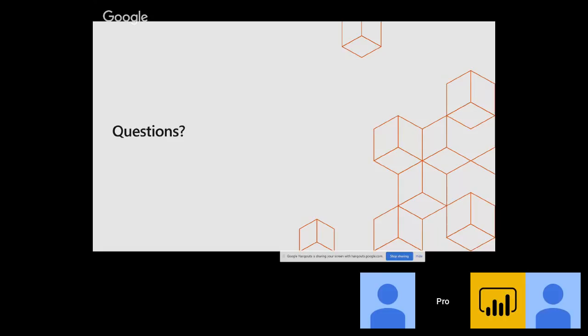But this is something that we want to make sure. We've done a lot of work in the past few months to make Premium much more explainable than it was, and we want to make sure we're explaining it and you're able to understand and we're doing our jobs properly so that you can really manage these capacities.